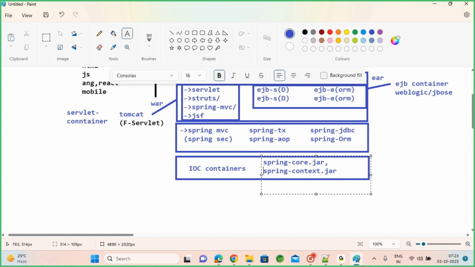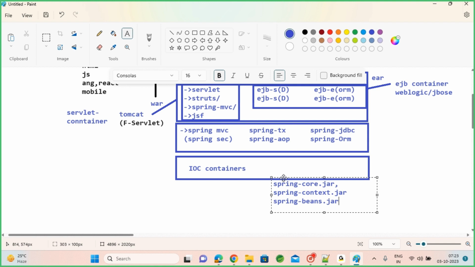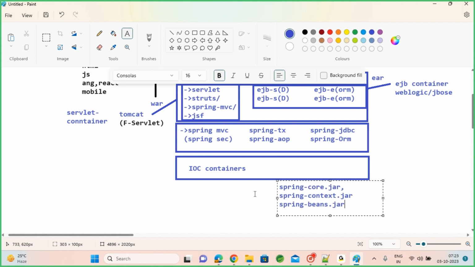Hopefully, within these libraries, in the Spring beans jar, you can find these containers. So containers are given in the form of jar distributions. As part of those jars, all this framework capability is given.